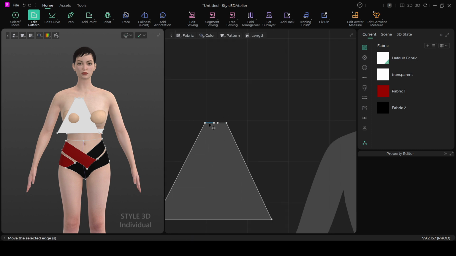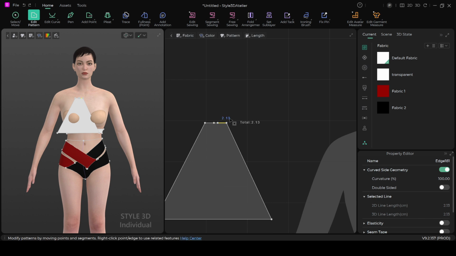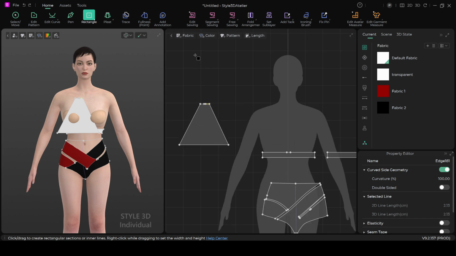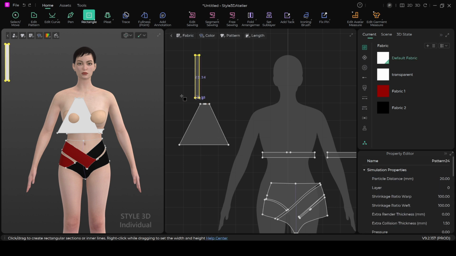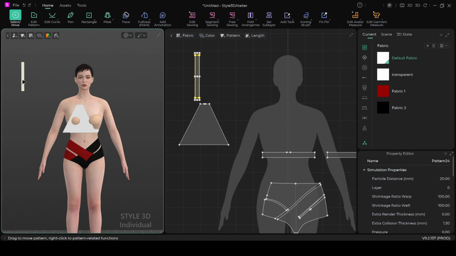So the strap piece is 2.18, 2.13. More or less we can do something like that, and we get our rectangle tool, like this, something like that.